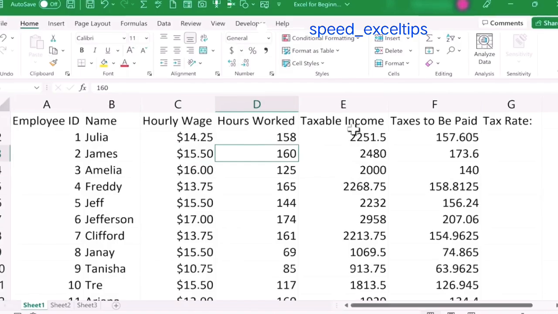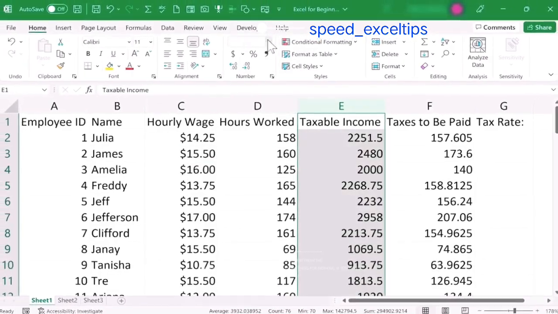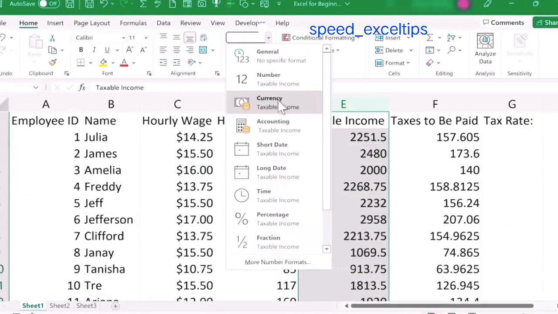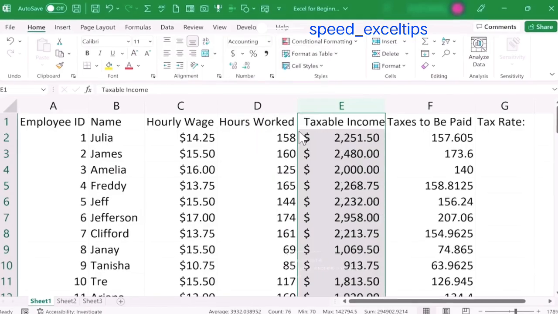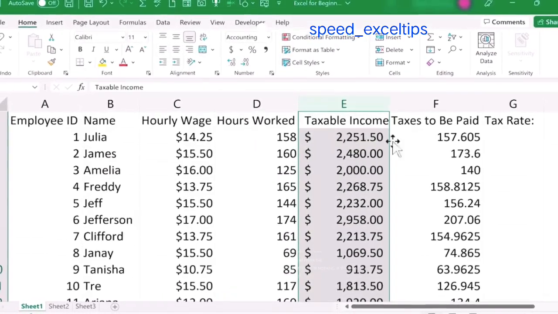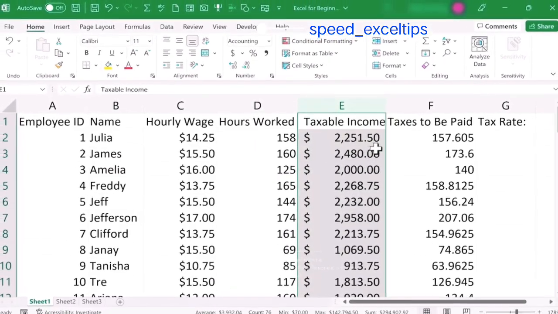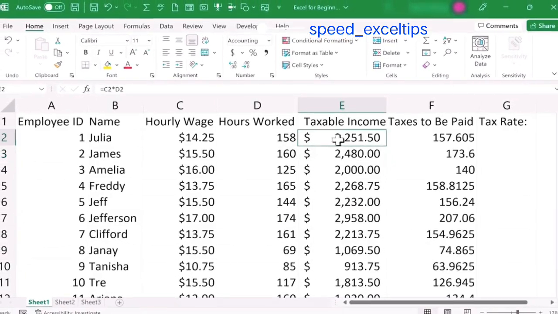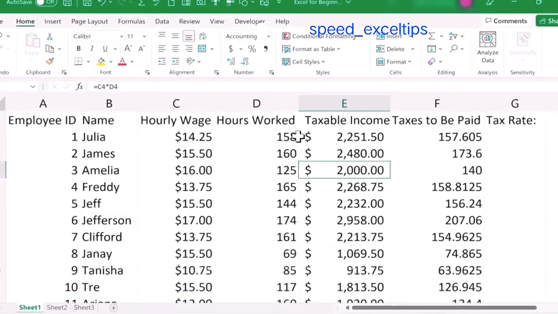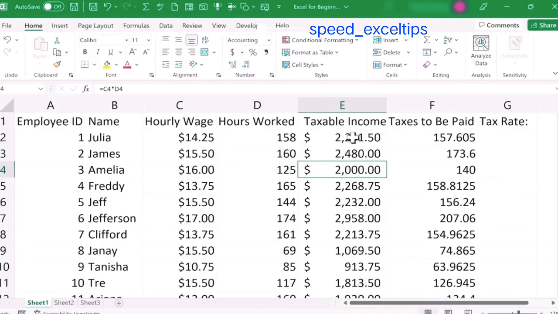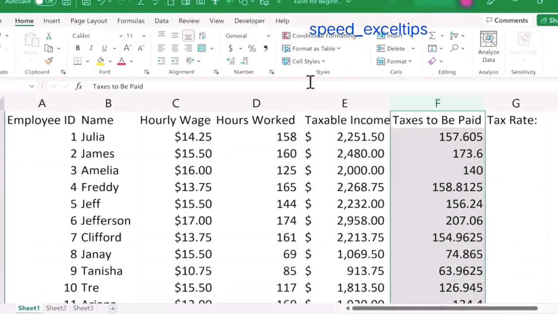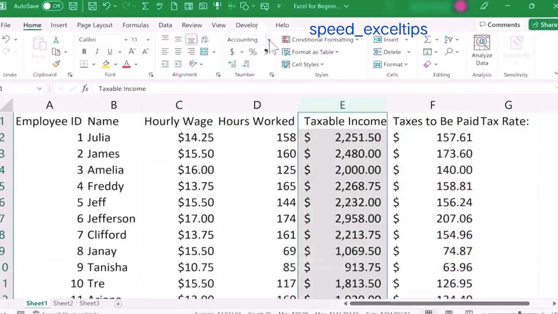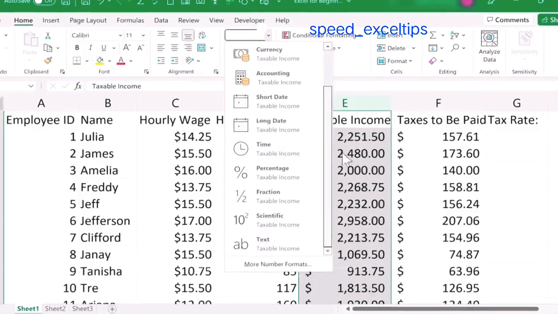Now you can clearly tell the difference between the data in column C and the data in column D. Now there are times when instead of using currency as the number format, you might want to use accounting. Let's look at the difference. When I click on accounting, I still get the dollar sign, I still get commas and decimals for the cents, but the dollar sign is separated from the numbers. I think it just makes it a little easier to see the numbers without getting confused by the dollar sign. So those are two different ways to indicate that we're dealing with money in these columns. Same with this one here. I'll switch that also to accounting.